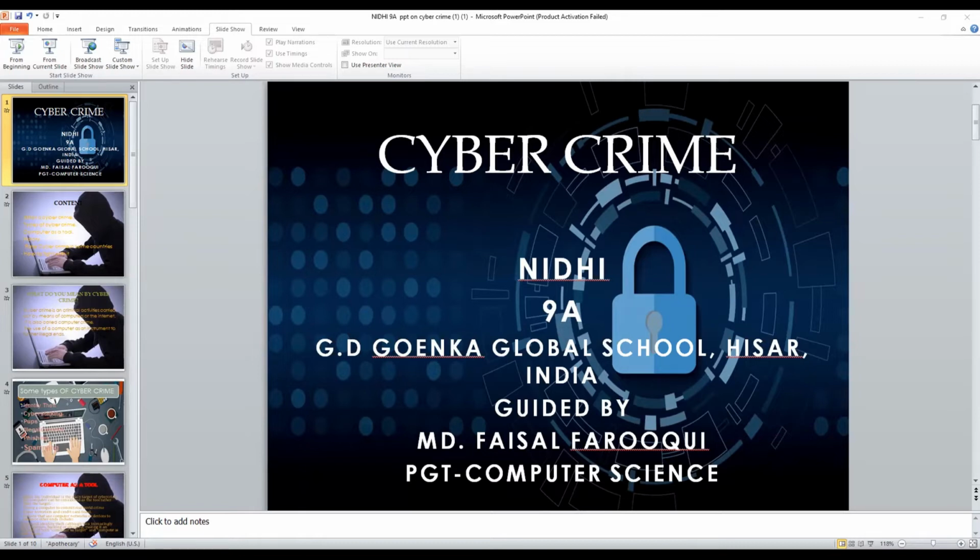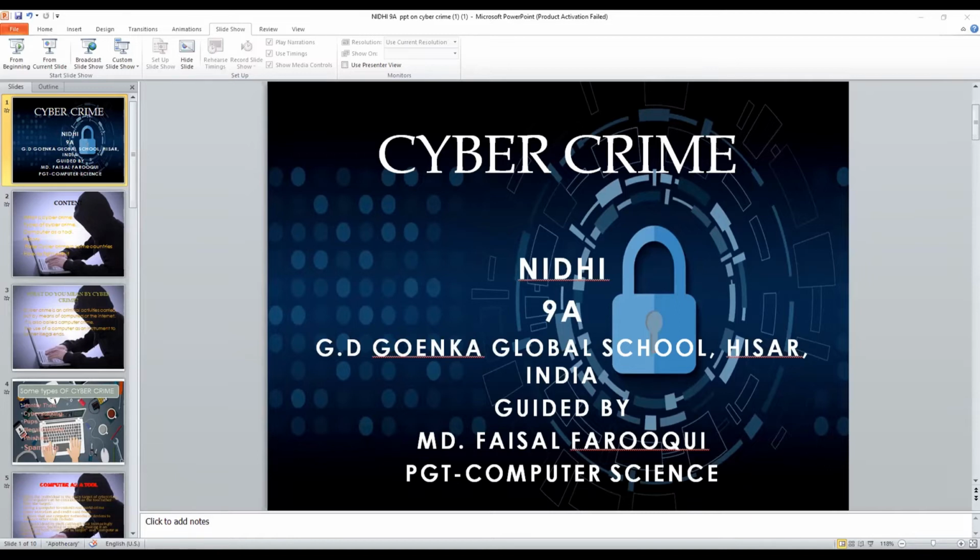So now here are some types of cybercrime. First is identity theft. This cybercrime occurs when a criminal gains access to a user's personal information. They can also open a phone or internet account in our name. They can do any kind of criminal activities and claim government benefits in our name. They may do this by finding the user's password through hacking.